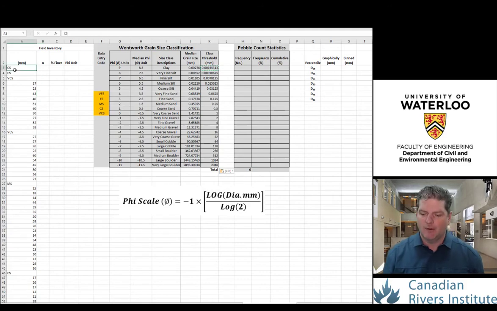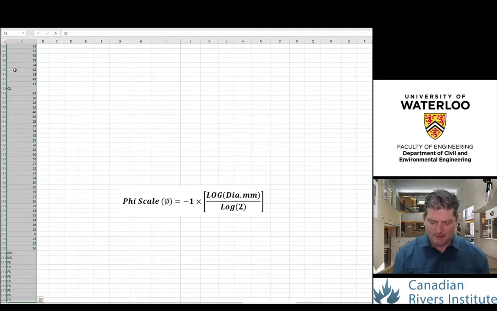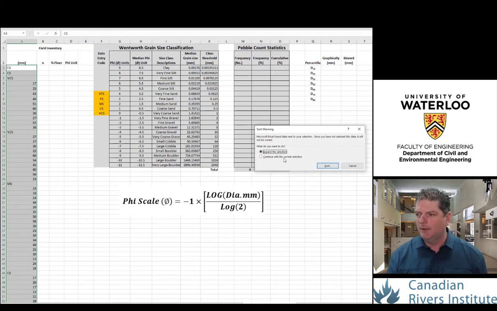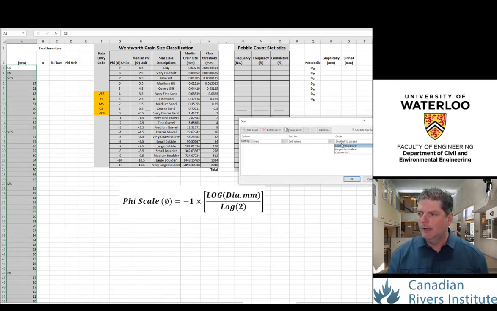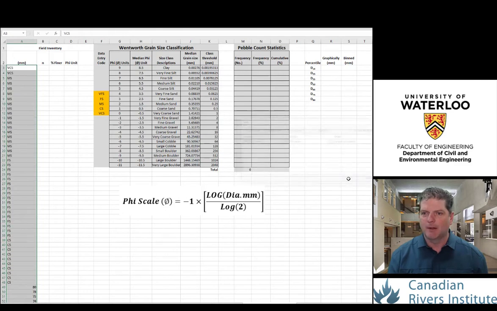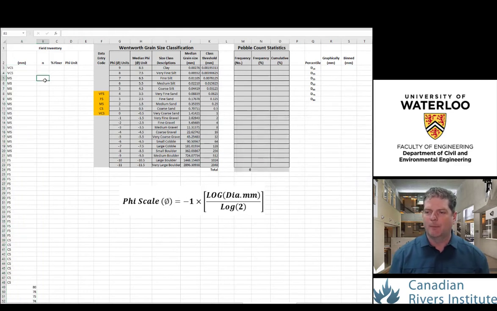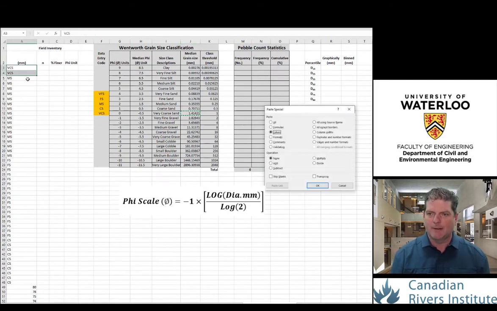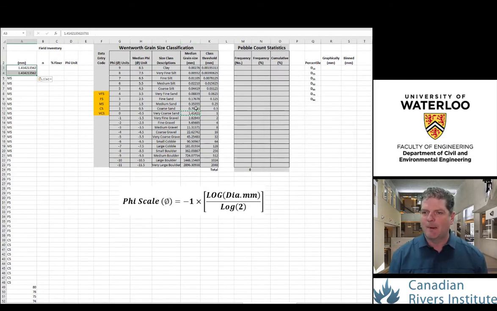So for convenience in here, I'm just going to sort all of the data that we collected from our pebble count in the field. I'm just going to constrain it to one column in here. And I'm first going to sort from largest to smallest so that all of my encoded ones are up at the top. And although we have a spreadsheet that does this automatically, what we wanted to do is actually to go through the steps to show that you all have to do this. So we're going to assign that, and I'm just going to paste the values, because if I paste the formulas, then they're not going to transfer properly.